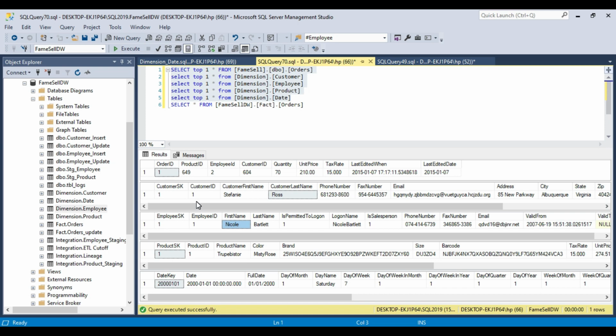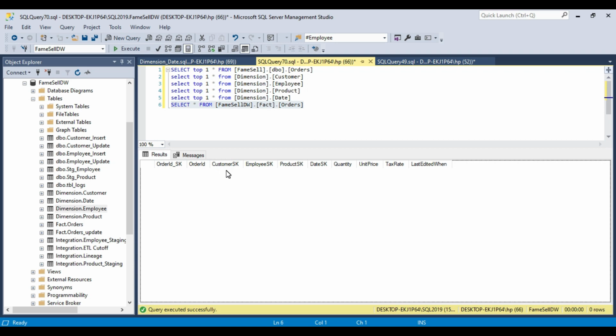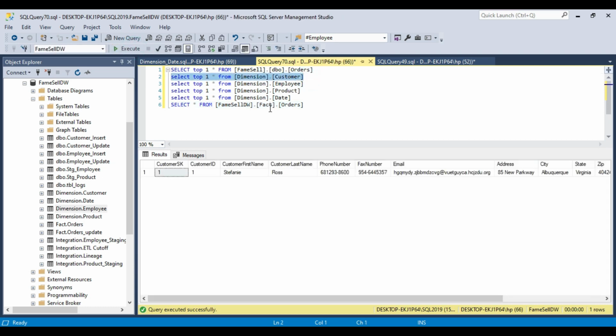The reason why we want to insert the surrogate key as 0 into all the dimension tables is that, for example, if you are loading the data from the femcell.dbo.orders table, and for a particular product ID the data is not found in the product table, then the zero surrogate key will be used there. Because if you have a foreign key on the orders table, for example on the customer key, whatever value you insert into the customer surrogate key should exist in the customer table. So in case the data does not match, we will insert the customer sk as 0.